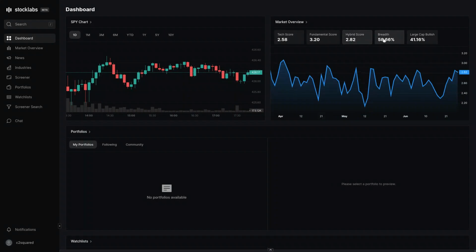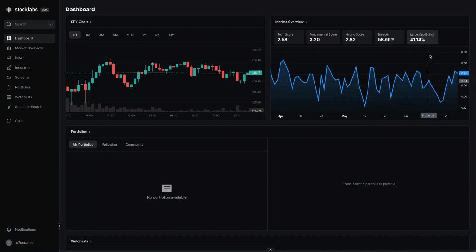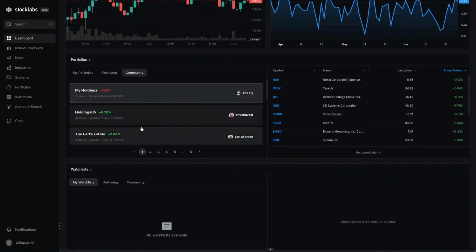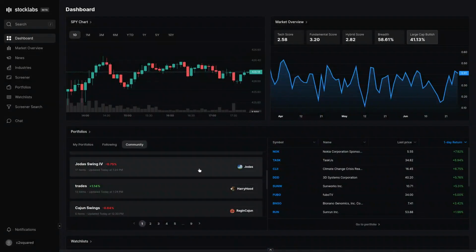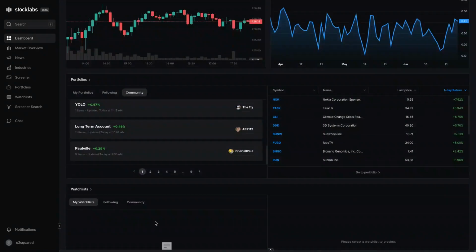So hybrid score, breadth, large caps rated bullish, etc. Any portfolios you create, you could jump straight to them from down here, or portfolios that you're following, or portfolios that are in the community are listed here, and the same for watch lists. So on the dashboard, you could jump straight to anything that you've created, or jump to anything that you're interested in right off.